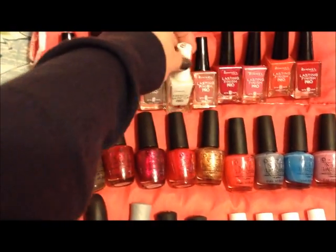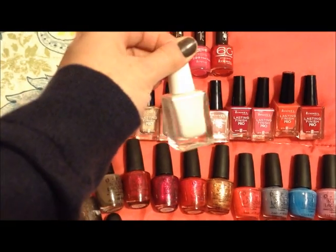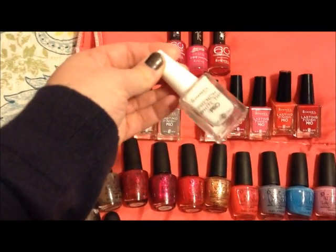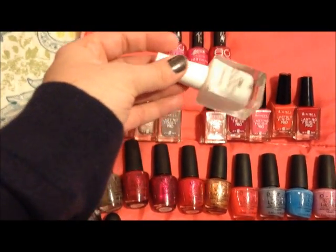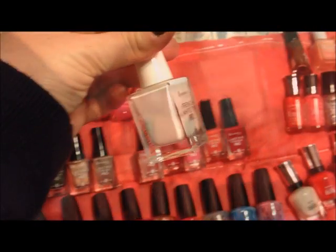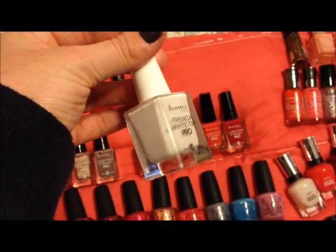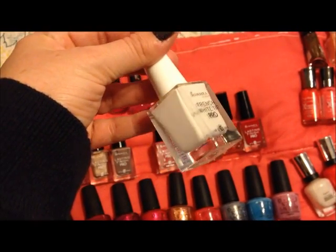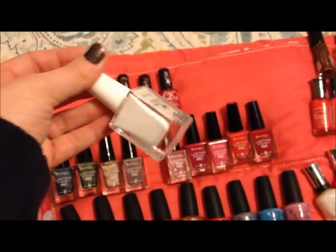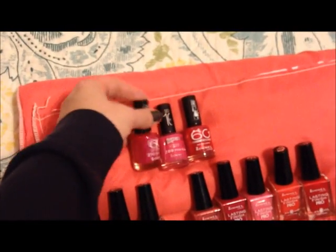The French white tip, it's not really my favorite. It's got a small brush. I bought it by accident. I was looking for a white nail polish, and I picked this one up, not realizing that it was just a French tip. So it's got a tiny little brush so that you can do the tips of your nails white, but I don't like the way that it goes on. It's kind of just sitting there getting no use, so I'm going to put that aside.